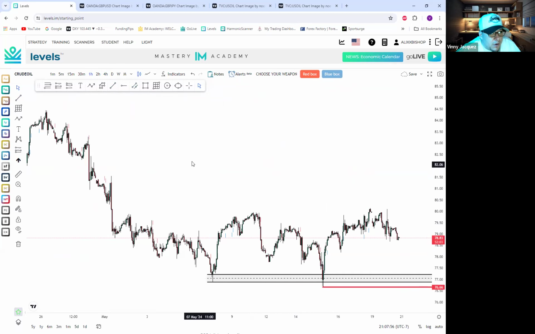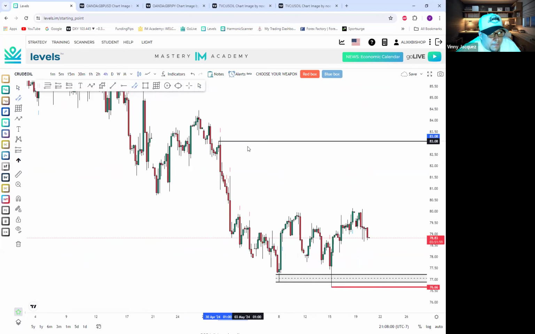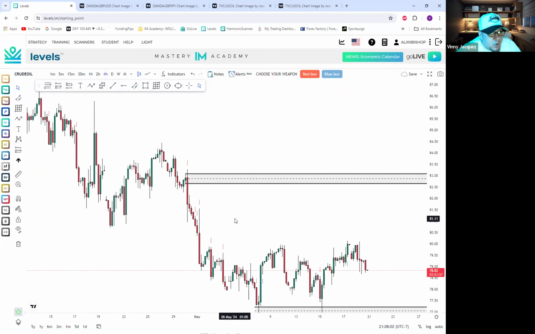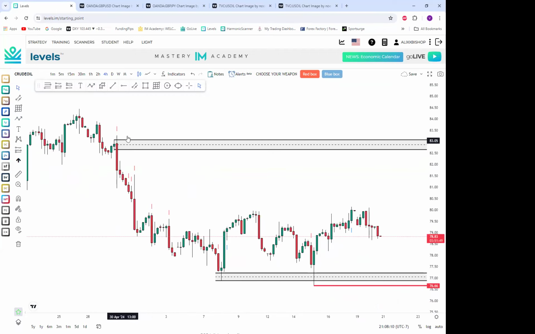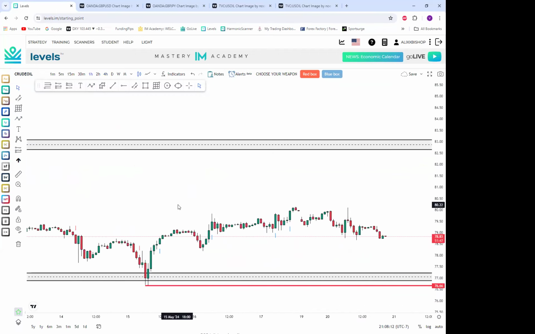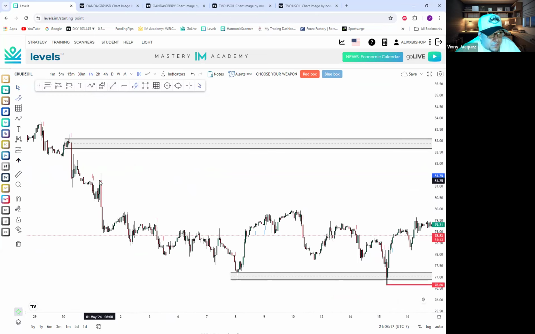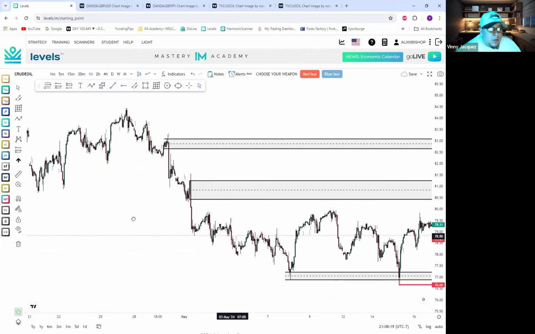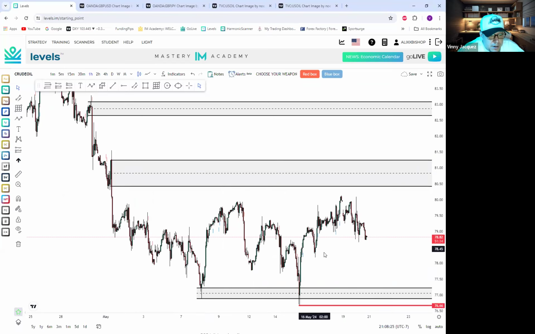We can see that the 4-hour time frame, if we go back up, the starting point is way up here, and so is the head and shoulders. If we break that down, we have shoulder, head, change of character, right? The starting point's way up here on the 4-hour, and then we have a 1-hour starting point right here. So we're in the middle of two pretty decent setups. I like the sells much better.